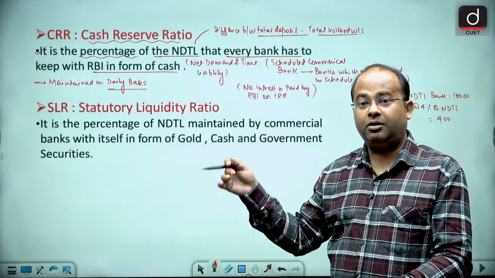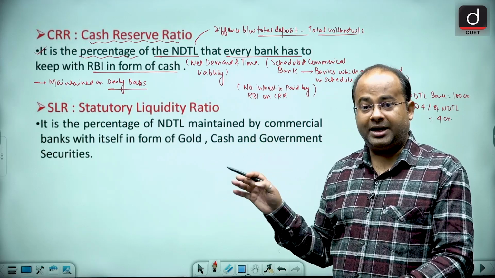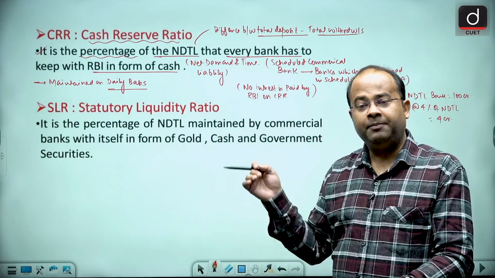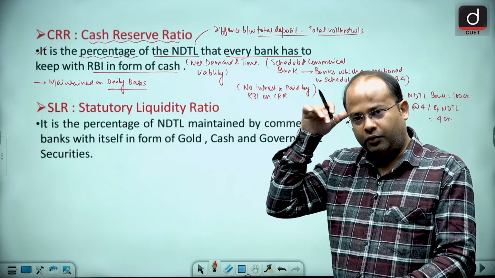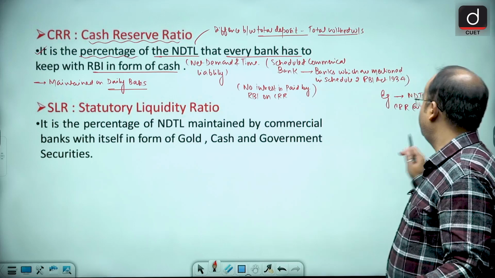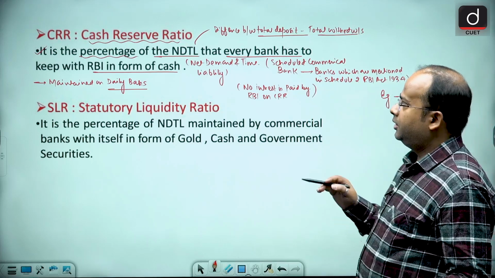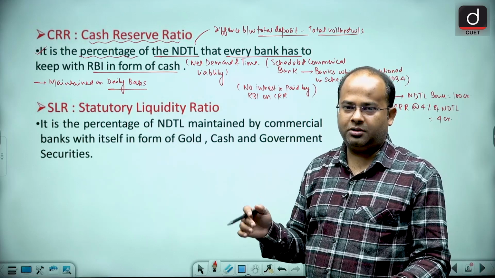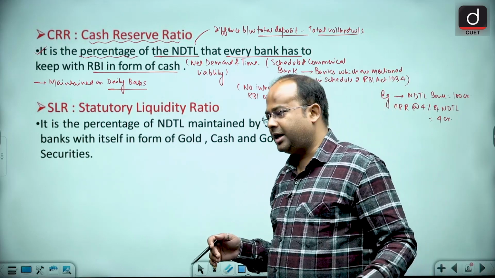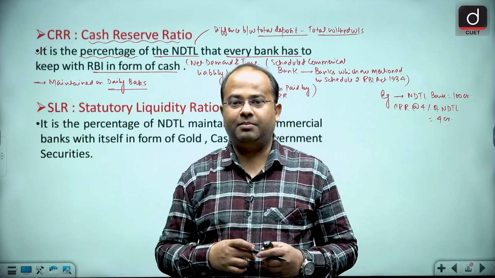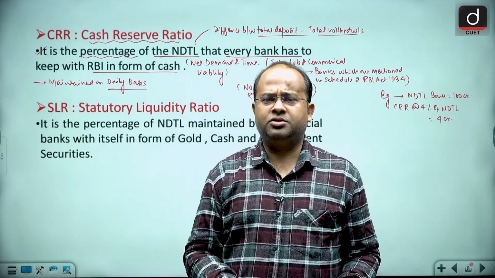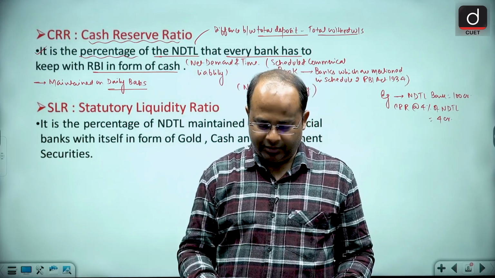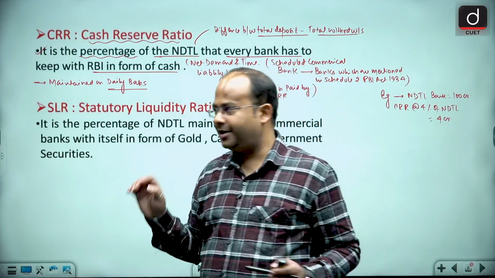So it is being parked on daily basis. CRR is maintained on daily basis and is kept with RBI on fortnightly basis. So I hope it is clear. Now, first of all guys, RBI does not pay any type of interest on CRR. Whatever the CRR deposited by scheduled commercial bank before RBI, RBI is not bound to pay a single rupee of interest for that. I hope it's clear.